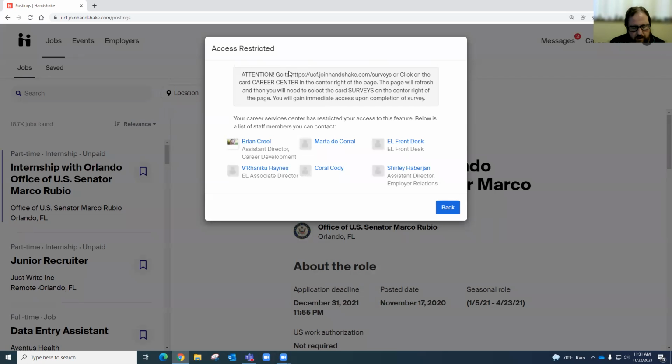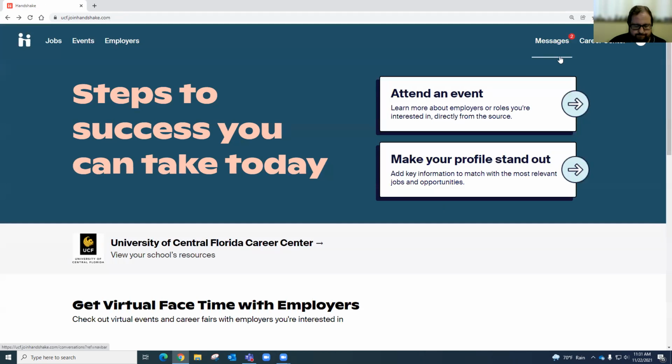A lot of the time students will call or email asking why they can't access jobs or interview schedules or appointments. In order for students to have access to those areas in Handshake and the further use of the system, they need to first take a very vital step, which is to log in to their survey area and take the terms and conditions survey.